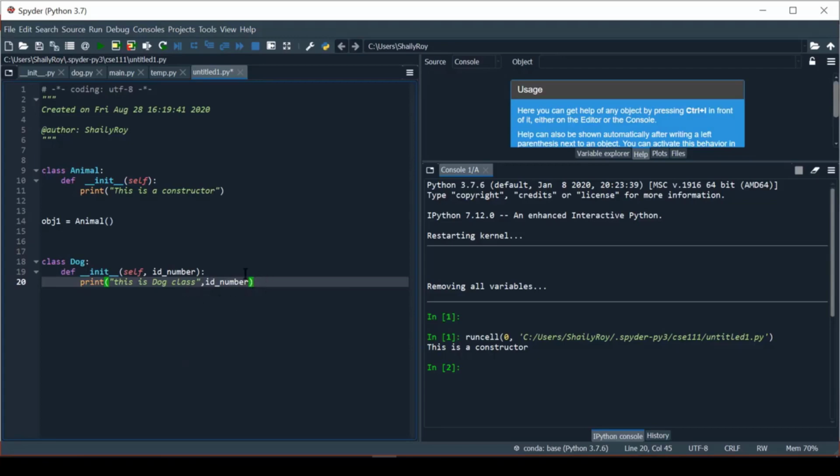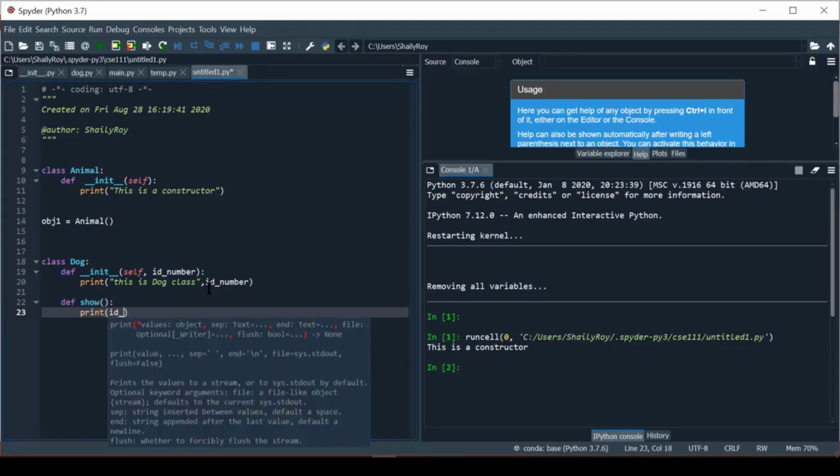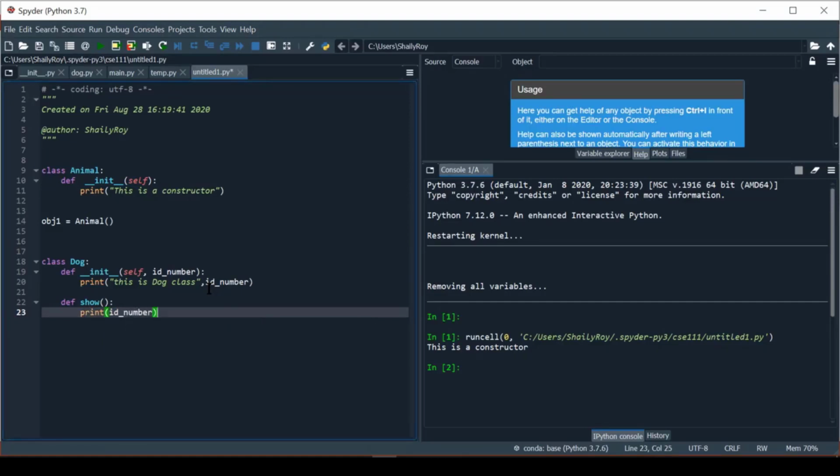But if I have another method here, just like def show, which will show the ID value, like print ID number, it will give me an error because ID number is not defined in this class.